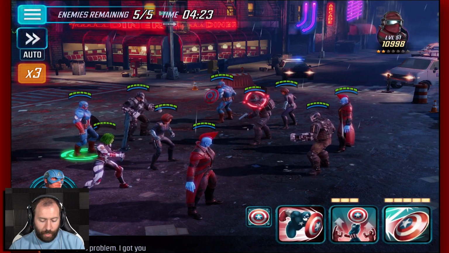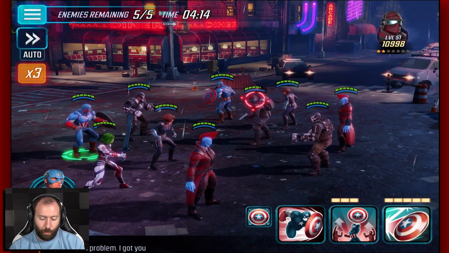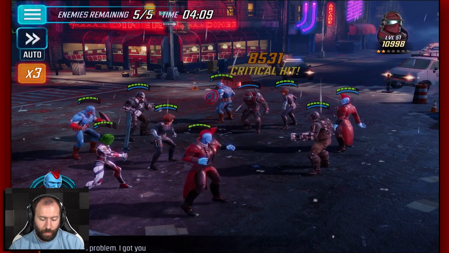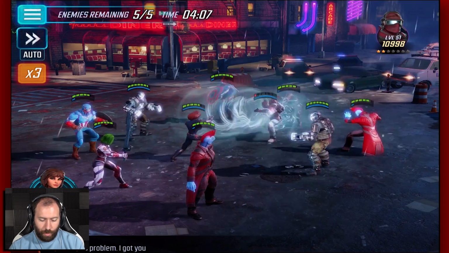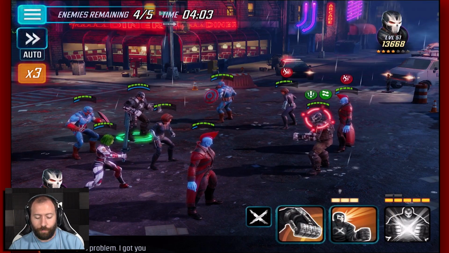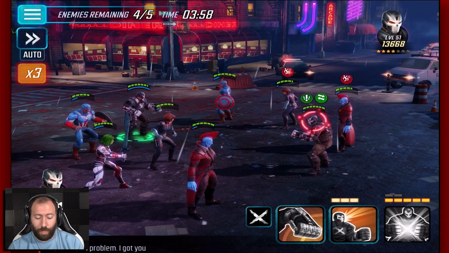So with Captain America, I can either do his primary attack, or I can taunt with him and give defense up, but we want to deal more damage early on. So we'll save our taunt for next round. We've got him at yellow health already. Yondu came close. Quake should be able to finish the job, and Quake also applied slow to their Quake and their Yondu. And then Crossbones, the thing I was talking about earlier, just did taunt with counter.